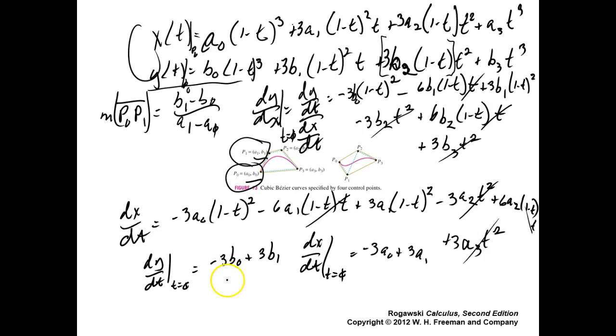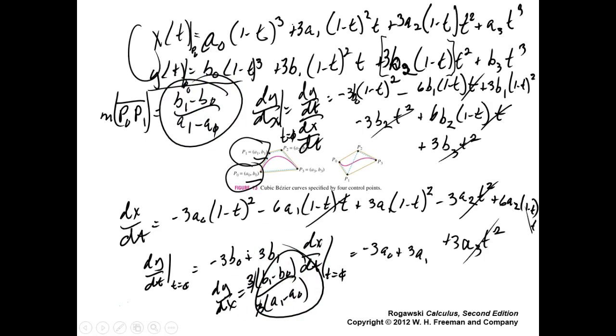So then the ratio here, dy dt over dx dt, or dy dx, is minus, let's pull out the 3, and have 3 times (b1 minus b0) over 3 times (a1 minus a0). The 3's go out, and guess what we're left with? Exactly the same slope. That's the slope we got just looking at the two points, and here's the slope we got by taking the derivatives. Of course, it helped a lot that we're doing it at t equals 0. At t equals 1, the 1 minus t terms would have gone away. So there would have been some helpful things at several of the places, but not at all.